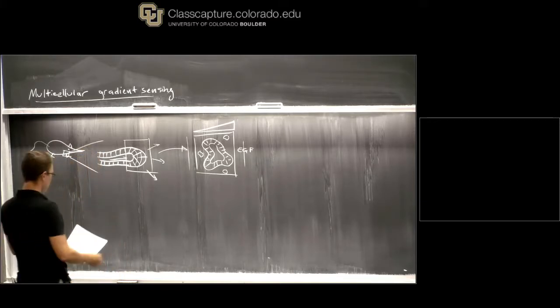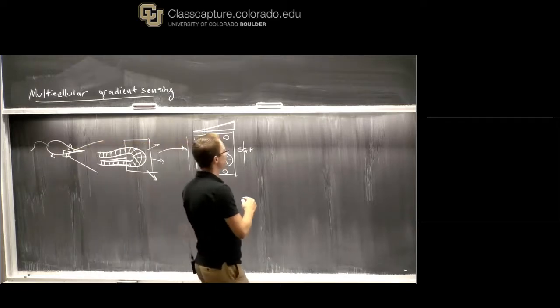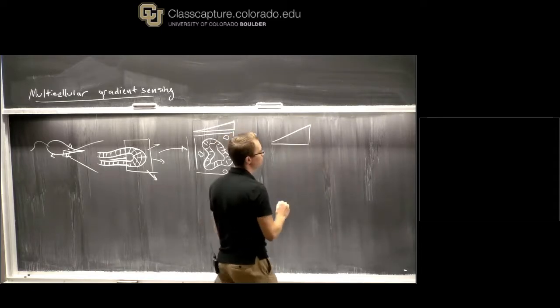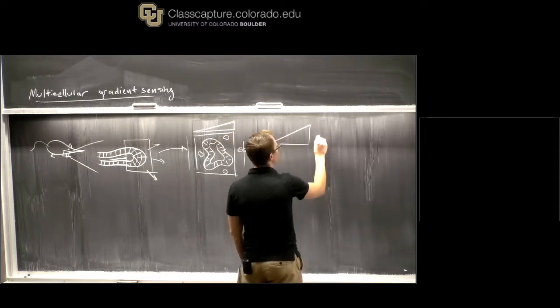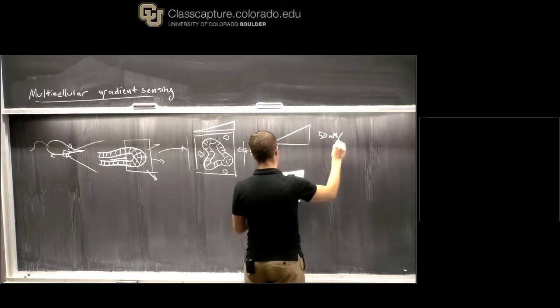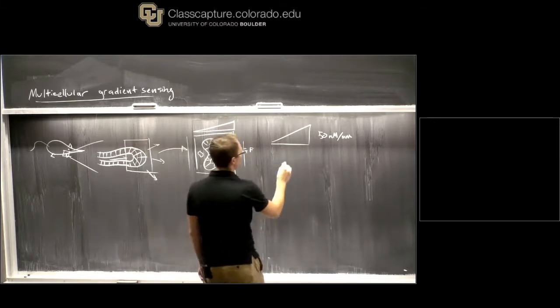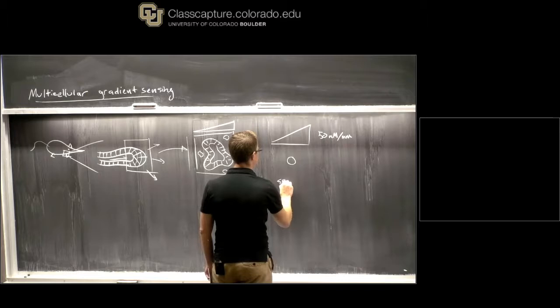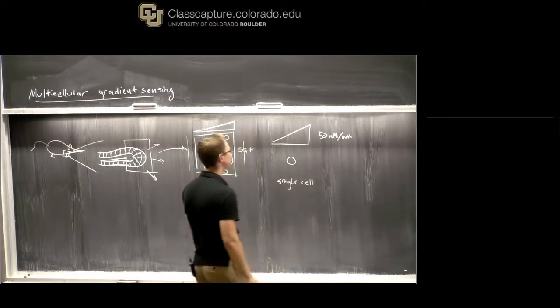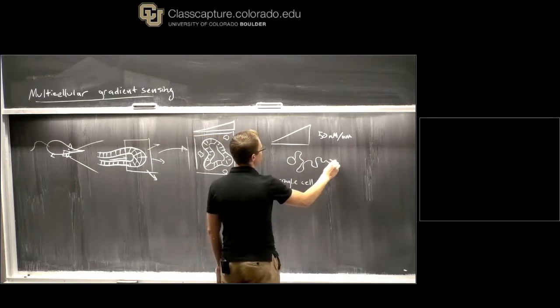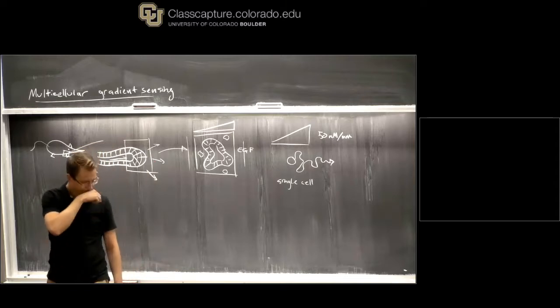So what we saw is that if you have a strong gradient of epidermal growth factor, which specifically is 50 nanomolar per millimeter in our experiments, and you look at the behavior of a single cell, then it wiggles around through the collagen in a biased way. Okay, it executes a biased random walk.